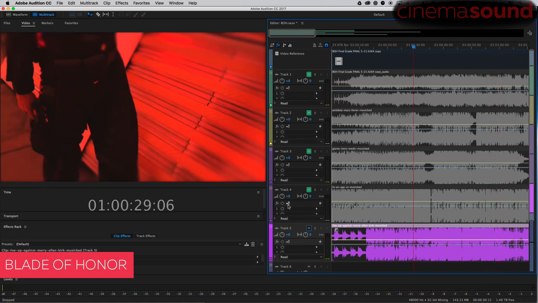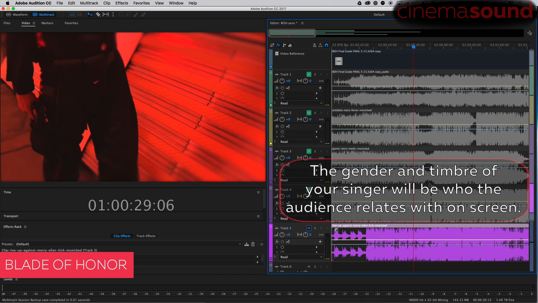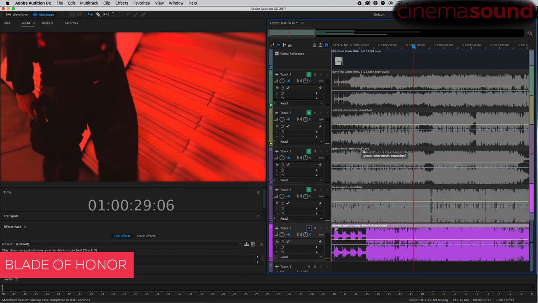Be careful when you're choosing music, the gender of your singer. Nothing wrong with having either. But remember this, whoever the gender of your singer is who the audience is going to relate with more on screen. You got a female singer, you're going to relate with the females on the screen more. You got a male singer, you're going to relate with the male singers. It changes the audience's point of view.